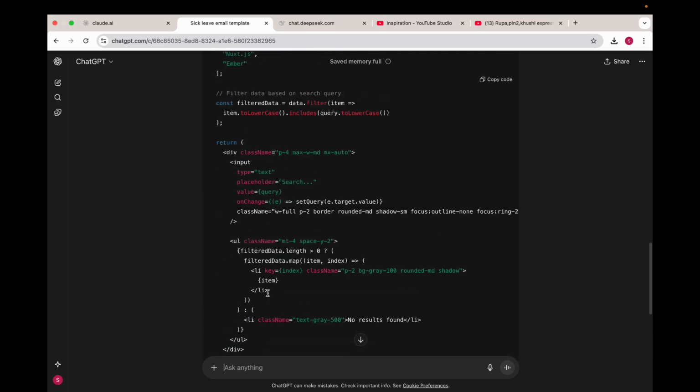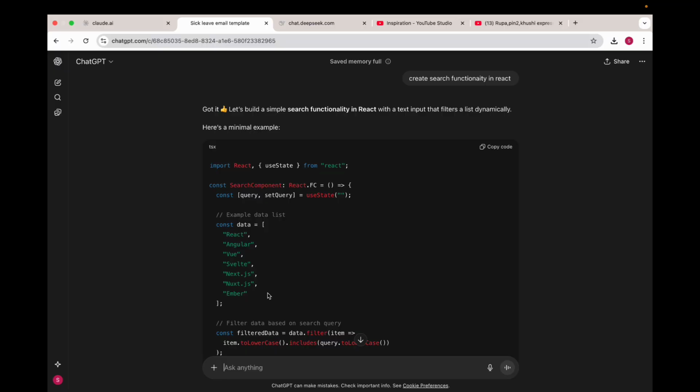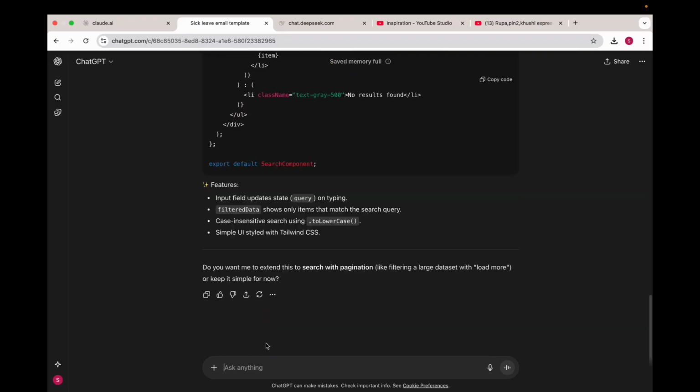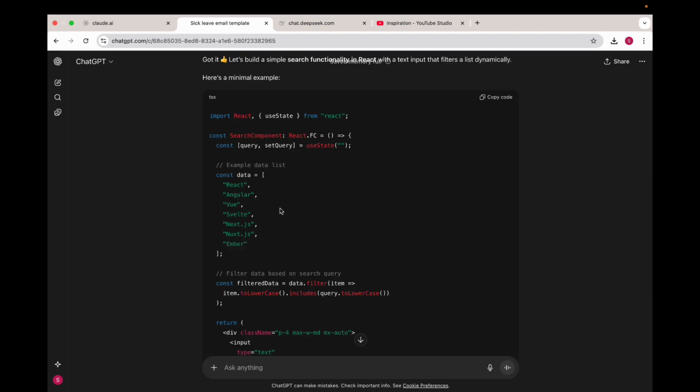It creates a basic search functionality. But for your application, you might need something different. Let's say you are working on a book application, an e-commerce application, or an OTT application. The response might be generic, not for your application, not for your project, right?